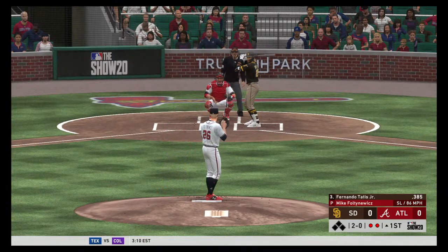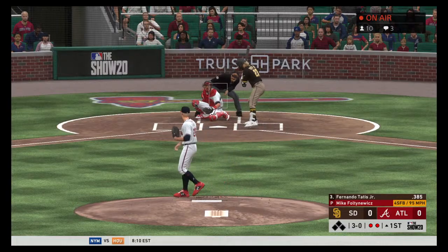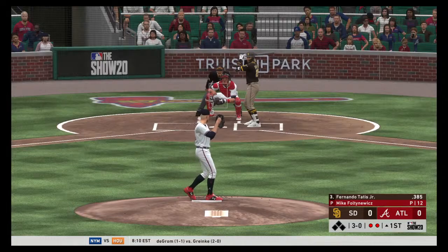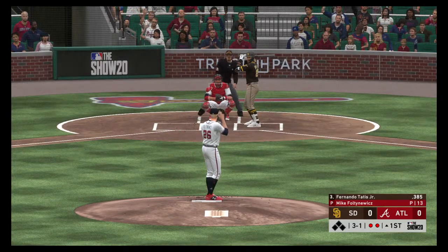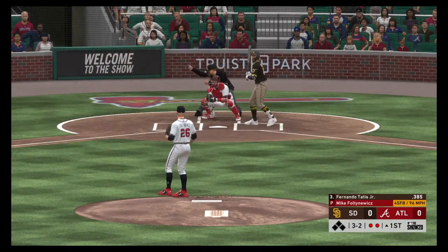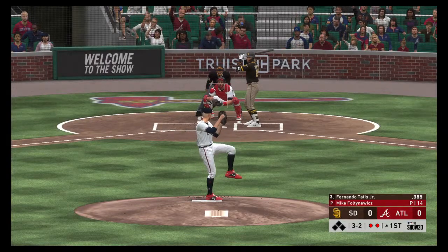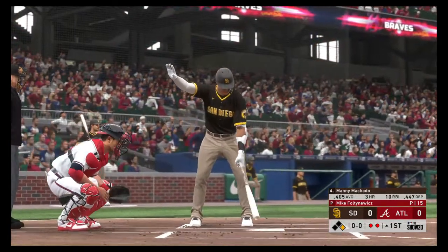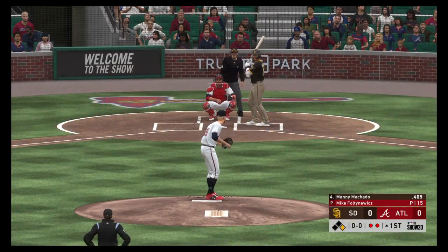This is a spot you really don't want to be in with a great hitter like that. You can't just lay one in there, but you also don't want to run the count to 3-0. Outside, 3-0 now. Padres shortstop ahead with a 3-ball 1-strike count. 4 pitches, all takes. He's showing a lot of patience here. And I like that from a guy like him, Matty. He can do a lot of damage on the base paths with his legs, so there's no reason for him to get overly aggressive if he's not getting anything to hit. And we'll have the first base runner of the ball game here as that misses, and it's a 2-out walk.